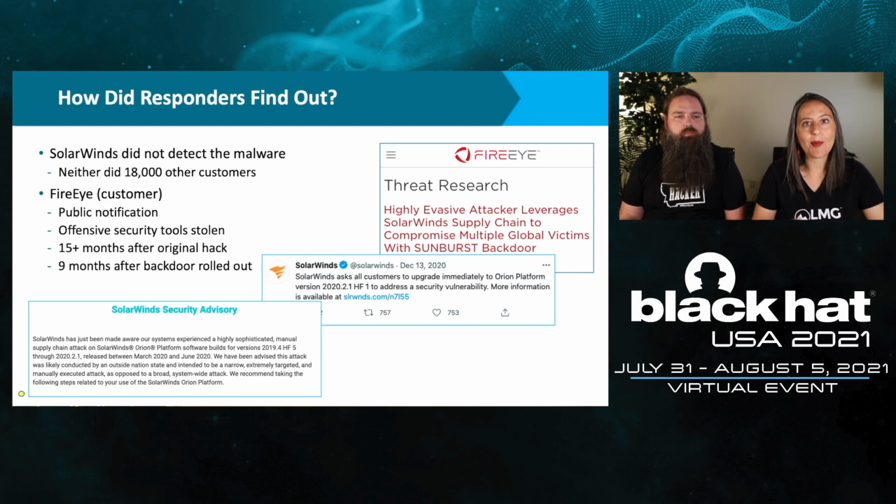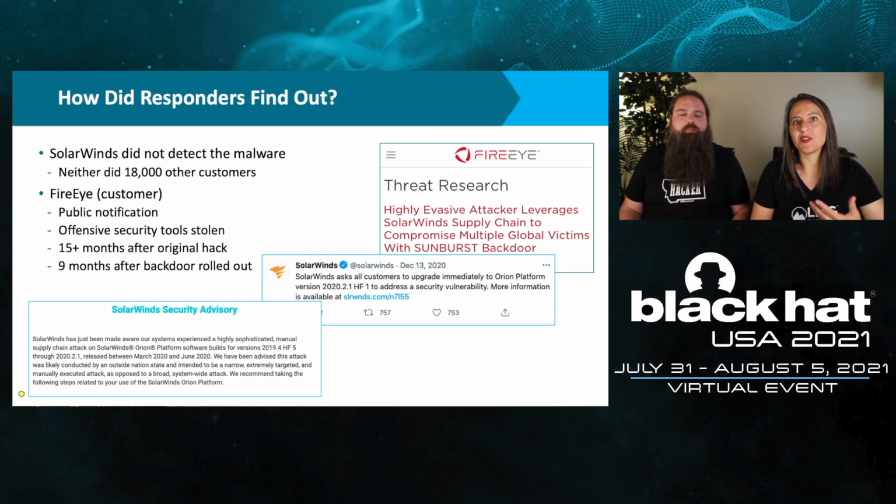The code was properly signed by SolarWinds, and so there was really nothing to indicate that there was a problem. Shortly thereafter, the criminals started actually reaching out into customer networks and interacting with customer networks, gaining hands-on access to their enterprises as well. Again, it was still many months before any customer that we know of detected this and publicly reported it.